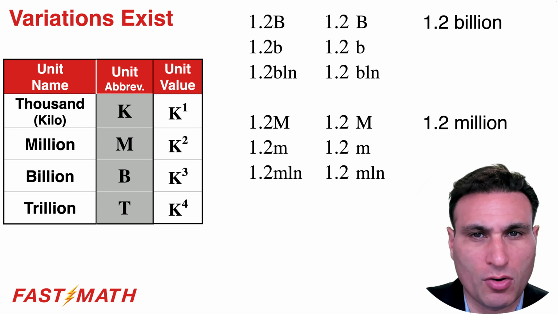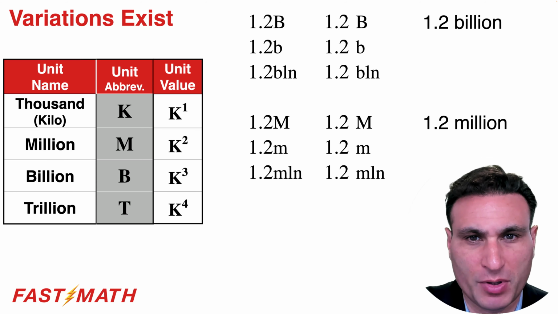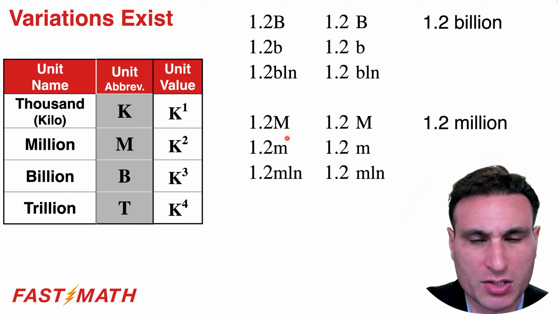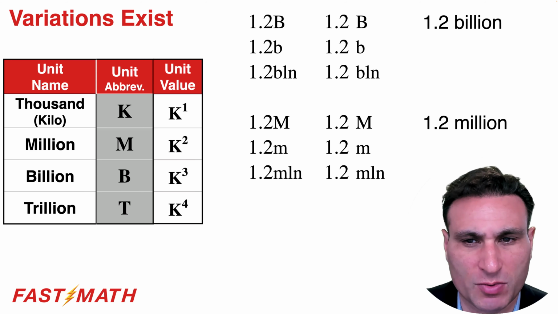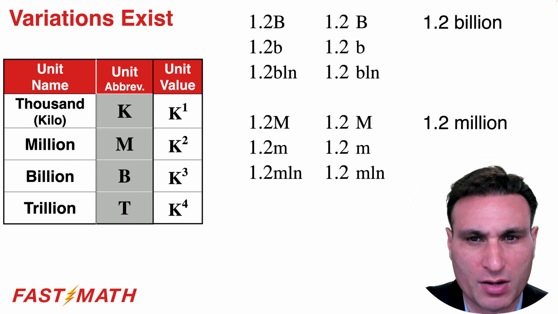Next point. All these variations exist and more for all of the abbreviations. So you may see all of these variations with M for million in place of B for billion. Different entities will write the abbreviation M for million in different ways. Some use uppercase and some use lowercase. Some use a space and some do not. And some use MLN, both with and without spaces. And some entities write the full unit name million. And entities may use similar variations with T for trillion and with K for thousand.